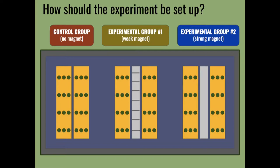And over here, experimental group 2 with the strong magnet in the middle. After a really long time, this took me almost a month and a half, I put all of my data together and I came up with a couple of graphs. So I found out that if you have no magnet, the plants actually grow taller. And that doesn't seem like it really makes any sense.